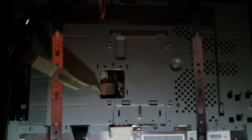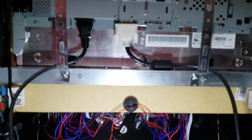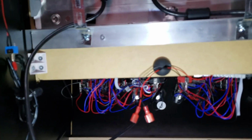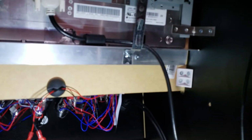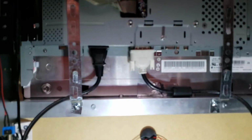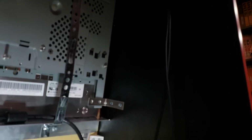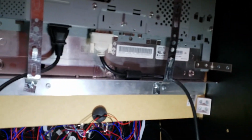Now the monitor mount itself also took a little bit of work. I watched a lot of videos online and kind of made an amalgamation of a bunch of different plans. It's using a combination of the original screws to keep the bezel in place, as well as a few mounting brackets in order to support the monitor and keep it from sliding backwards. And then I've got straps holding the monitor to two aluminum strips that are mounted to the top and bottom of the bezel to keep the monitor in place. Works really well. Ends up being really clean on the front. And I've had no slipping or adjusting of the monitor.